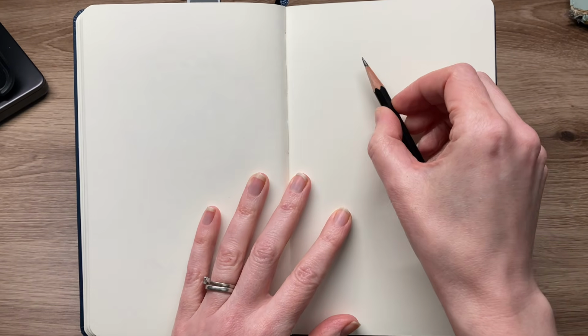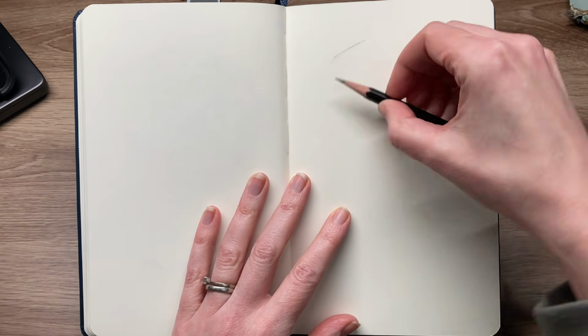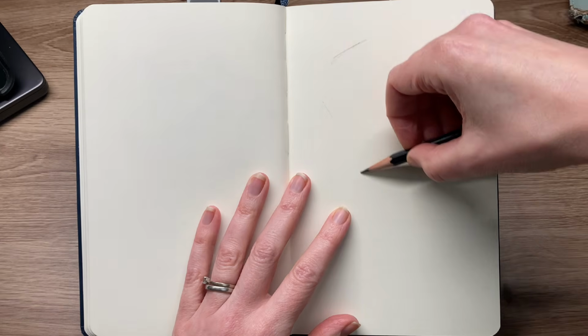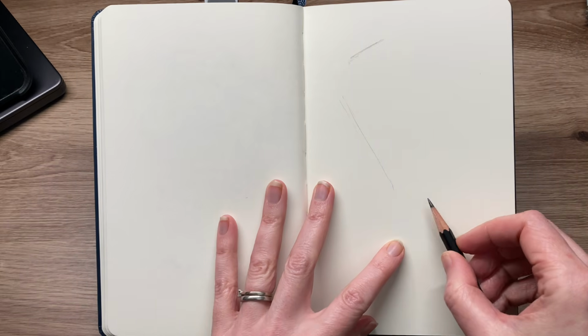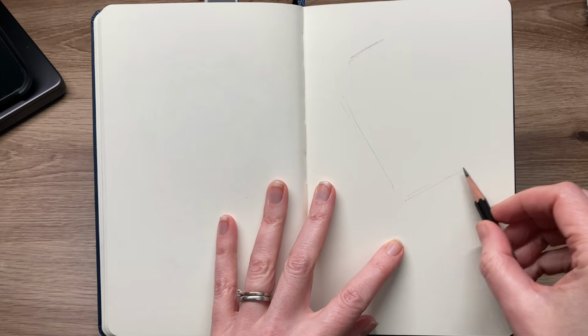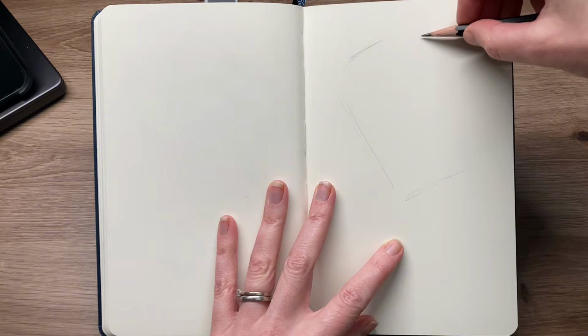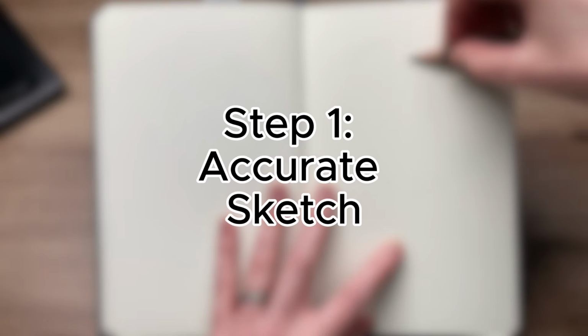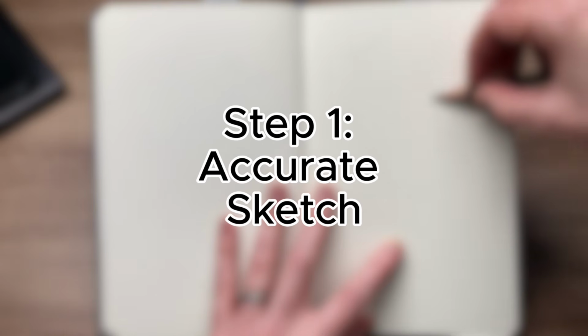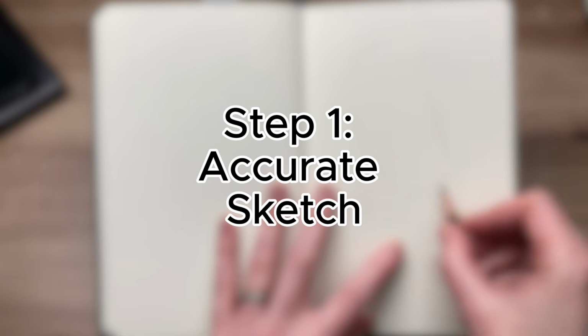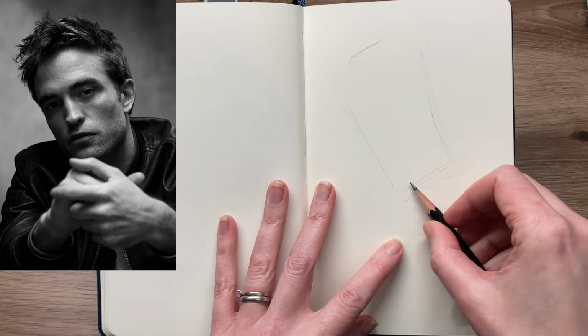I'm going to do a bit of a tutorial today. I will walk you through the process of how I do a drawing, but I'll spend most of the time really focusing on how to draw edges, what I mean by edges, and how you can use them in your drawings. So the first stage of doing this drawing is to make an accurate sketch.